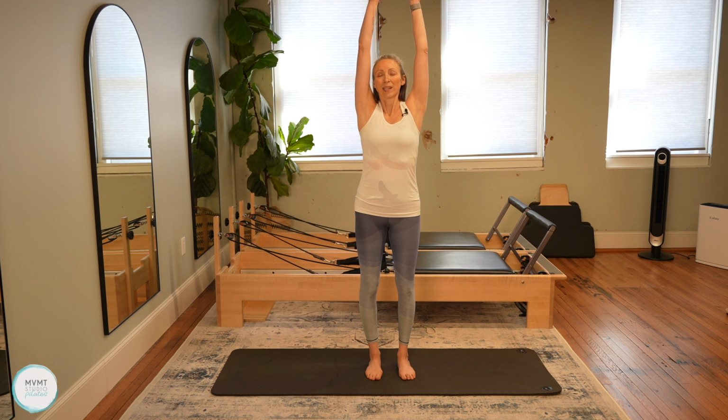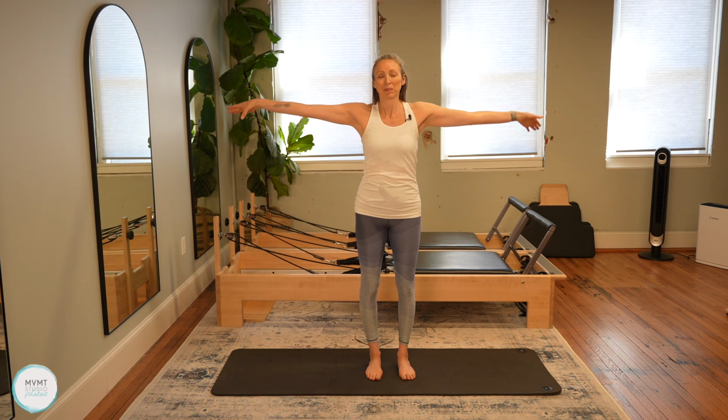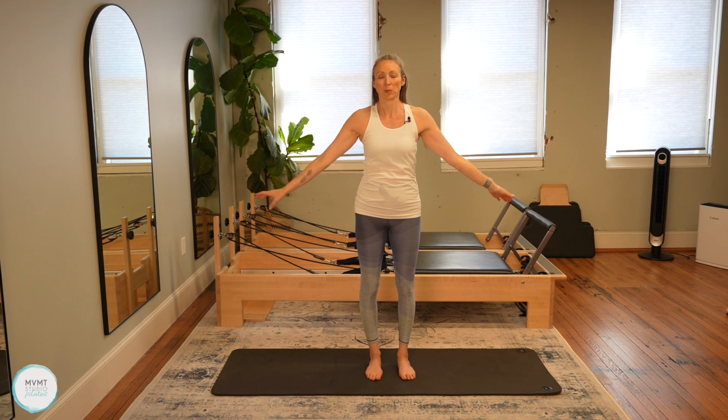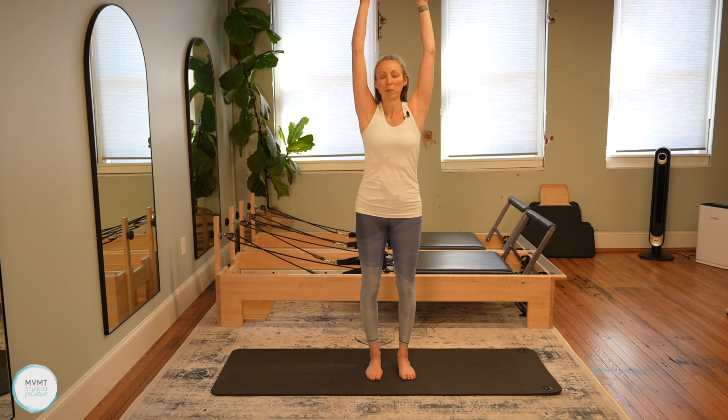Okay, let's do that again. Deep breath in, inhale. And exhale, float arms down and lower. Good, two more. Beautiful, last one. Feeling your core start to engage, keeping that spine tall, keeping that posture.